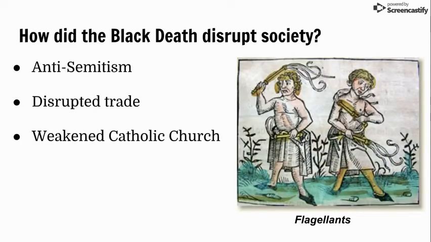It also weakened the Catholic Church. A lot of flagellants here would whip themselves in public, trying to atone for the sins of the country. They thought that it was the wrath of an angry God. They didn't really have any reasoning for it. So they thought God was just punishing them all for being sinners. So people would try to fix that by whipping themselves vigorously in public. Wasn't really nice. No one liked it. I'm pretty sure they didn't like it.